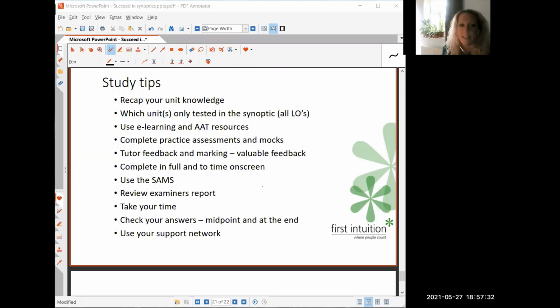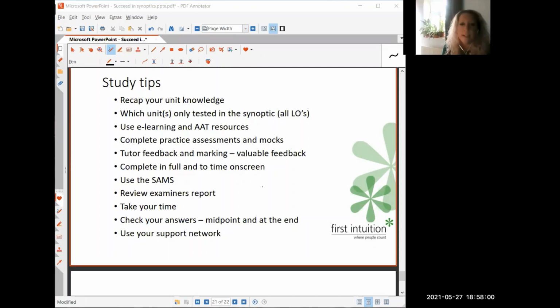Make sure you have a go at completing things to time as well. It's easy to run out of time, particularly at the level 3 assessment. I think level 4, it's also a lot expected of you. You could get very carried away on one of the written questions. So plan how much time you'll be spending on each task and try to stick to that. I mentioned those SAMs and the examiner's reports.